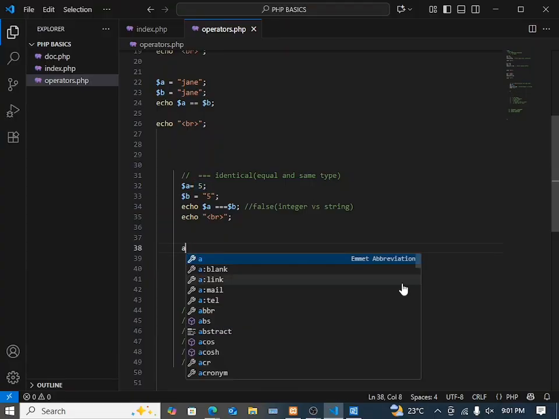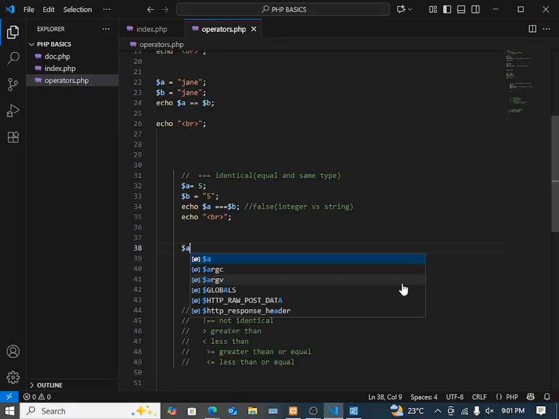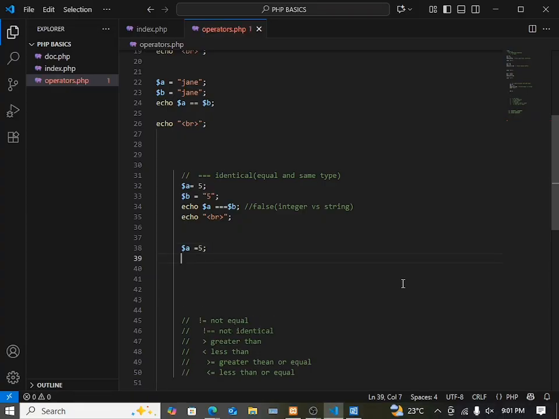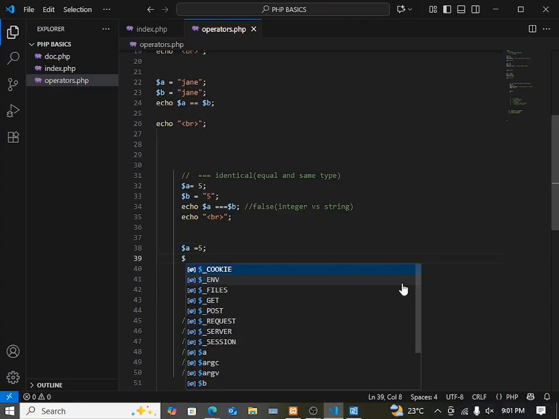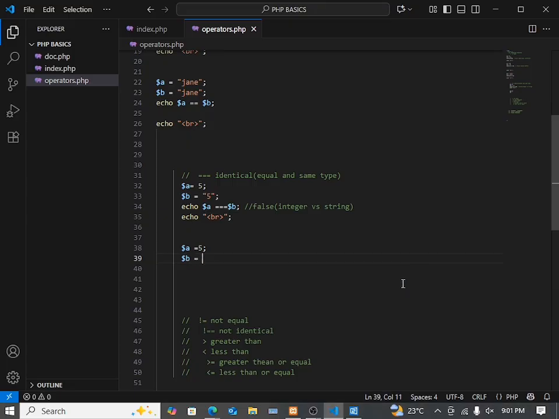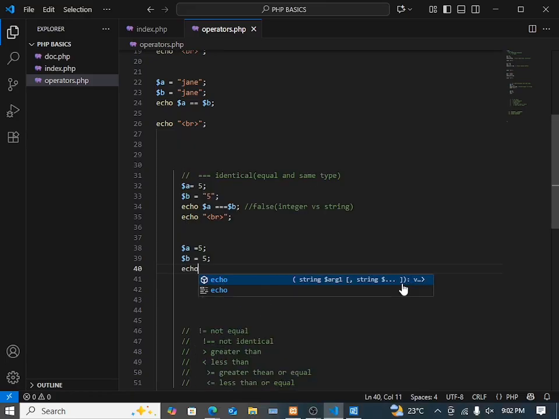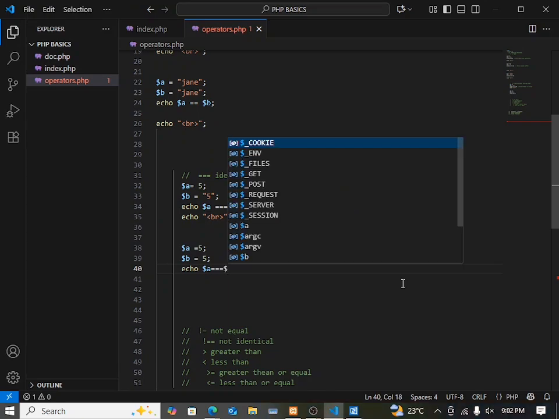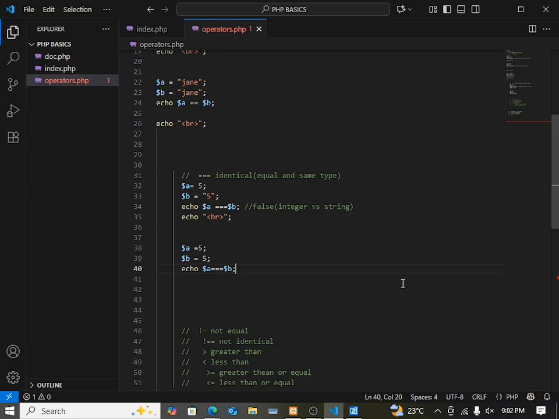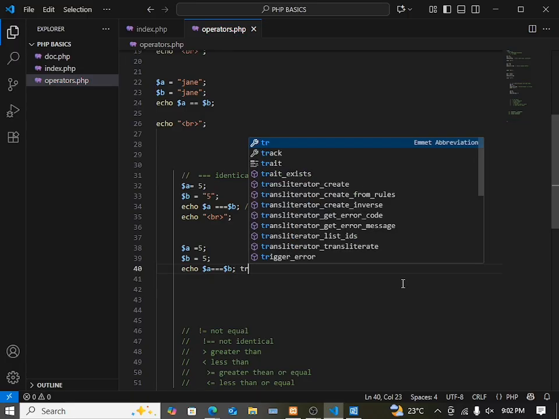Variable A is assigned value 5 and variable B assigned value 5. Then we echo variable A is identical to variable B. We are expecting the answer to be true.